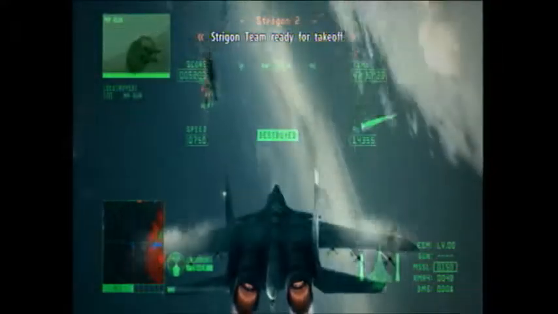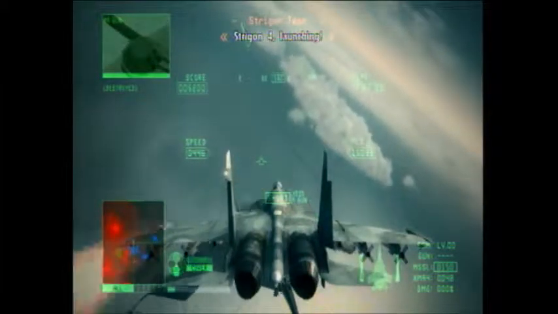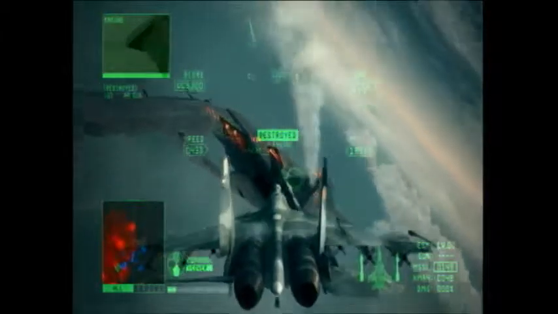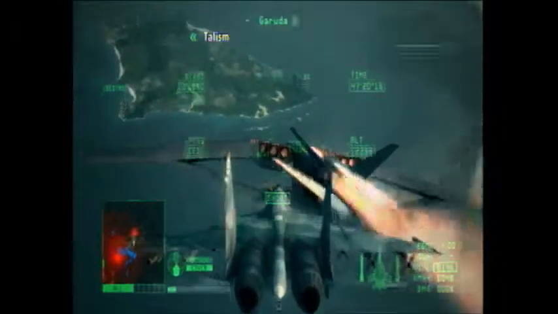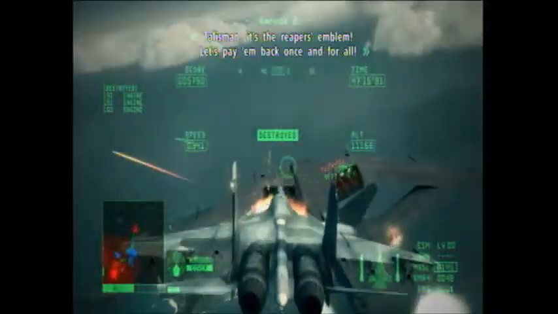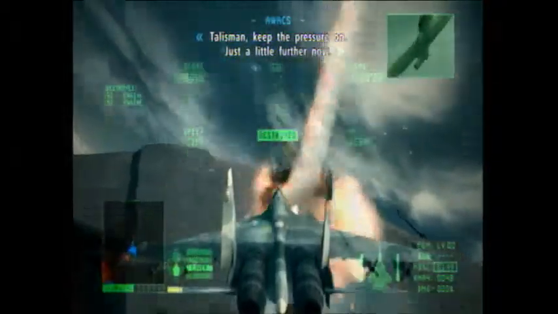Second team ready for takeoff. I'm taking off. Move out of the way. Fox 2. Keep calm. Frigate 6, launching. Put it in balance. Frigate 6, launching. What the hell is that? They're launching fires off that huge ship. Talisman, it's the Reaper's emblem. Let's pay him back once and for all. We're getting shot up pretty bad in here. Requesting support. Talisman, keep the pressure on. Just a little further now.